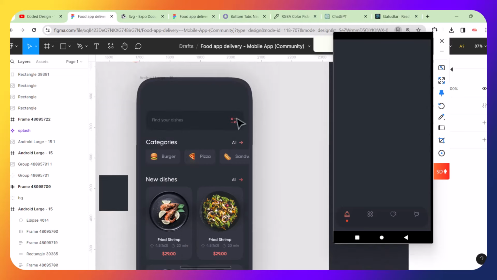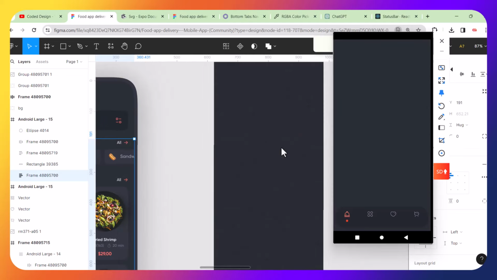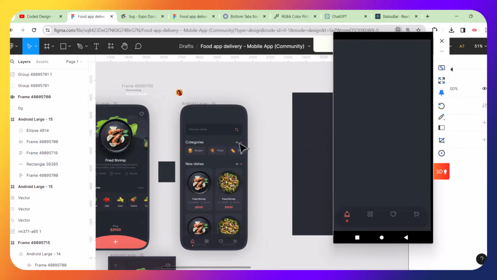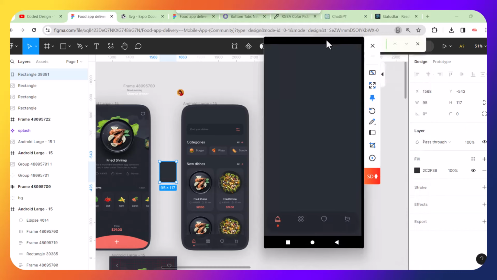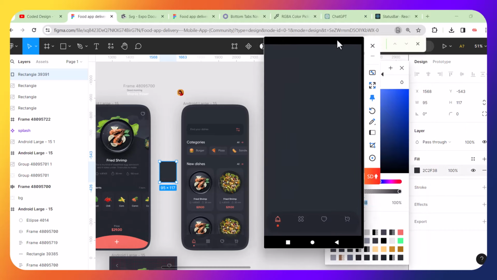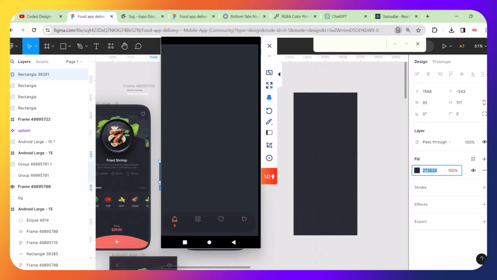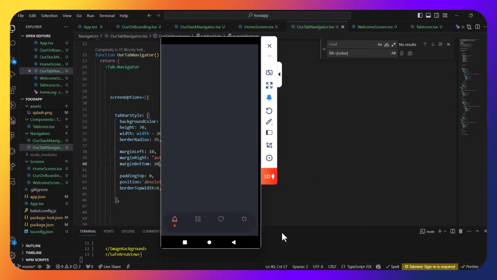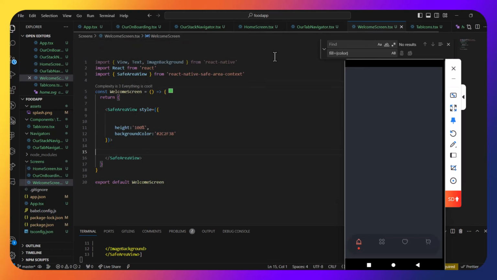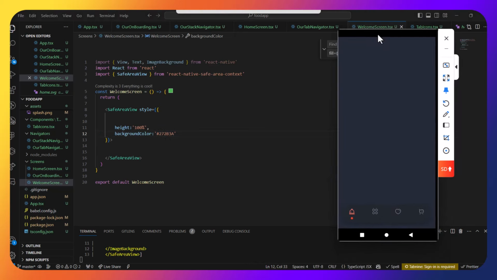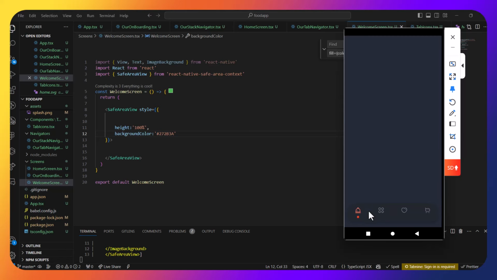To me, I feel like this can be darker than the way it is now. Let's see if we can try that. Maybe I am going somewhere. Let's see if this could be a little bit darker. Okay, go back here. Let's go to the welcome screen, and then let's change this to here and let's see. Okay, this is a bit darker. It's getting a chance to expose this one, but that is not much of a problem, guys.